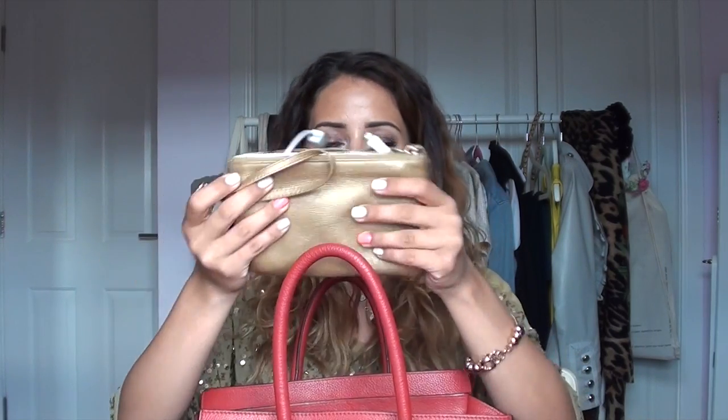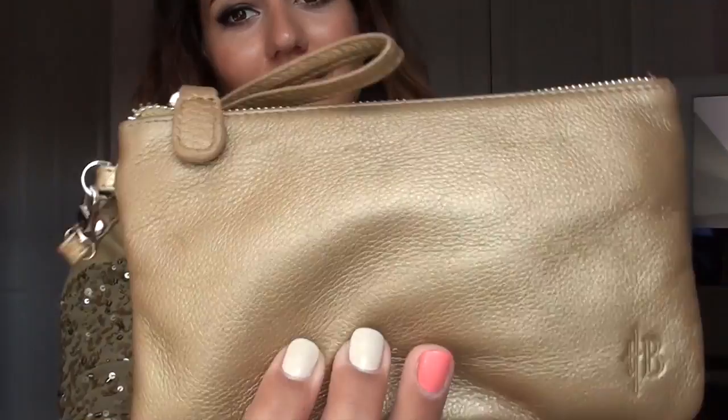Thing number two is this handbag butler. I think you guys might have seen this in one of my posts or videos. I absolutely love this thing and I don't go anywhere without it. It's a little pouch with a battery charging thing inside. What I love about it is that you don't need so many different cables — you just plug it in where you plug in your iPhone. I can also charge my BlackBerry with it; I've just got an iPhone adapter for it.